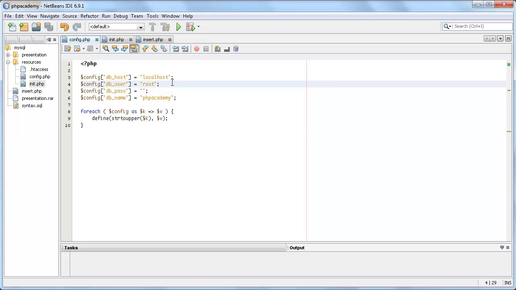When you initially install it with like XAMPP or something, this will be root, but you can add users yourself. And the default password for the root user will be nothing or root, that depends. Again, you can set this yourself. And the name of the database, well, it's obviously the name you just chose for your database.